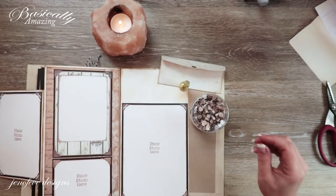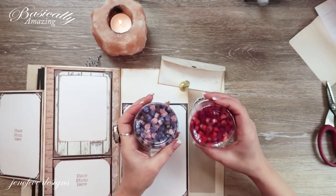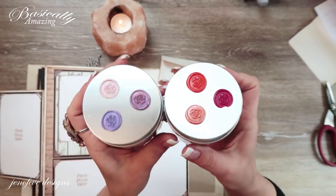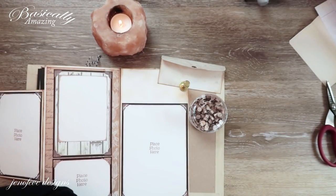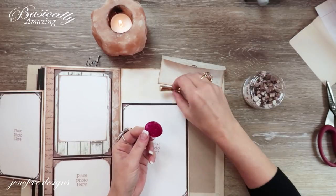Right, and then I got me some new wax beads. And so let's see if we think we might like them. This one's like a purple mix and this one's like a pink-red mix. So I went ahead and tested them out. Right, and then I put little samples on the lid of the different colors. So here is what the hot pink one looks like when it's melted.